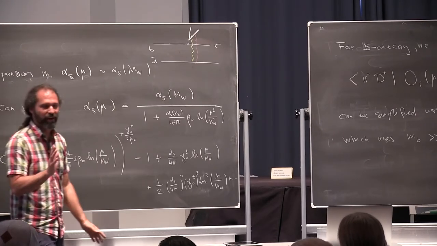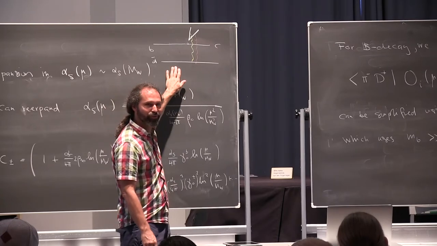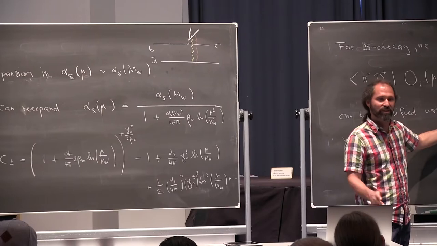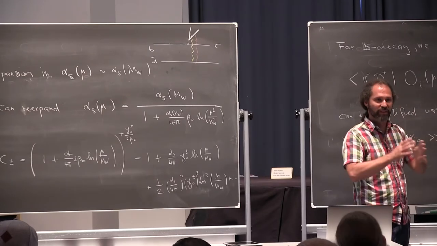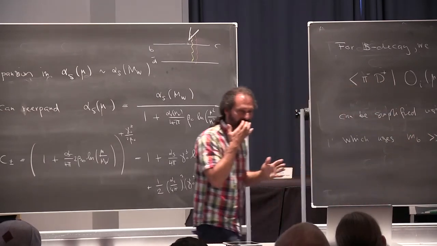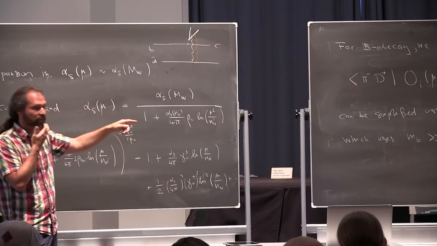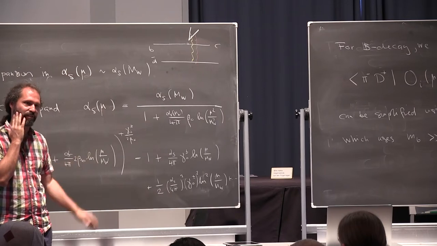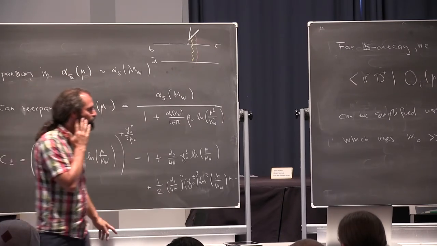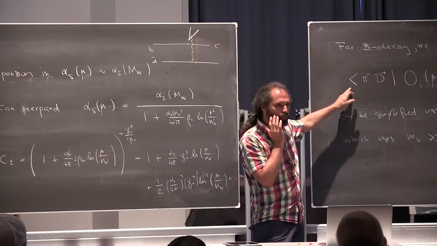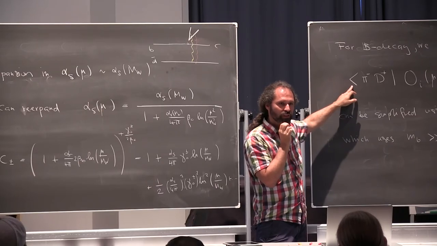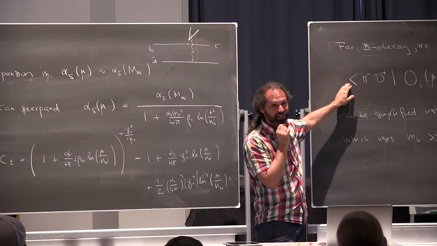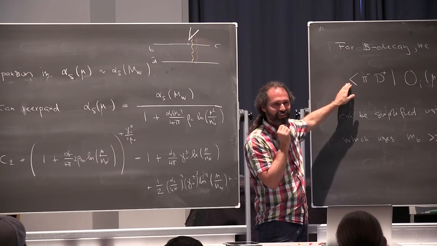But this is not a simple analysis, so this needs a lot of horsepower. You have to set up this effective field theory with the soft and collinear modes. You've seen this yesterday, it's not simple, and then you analyze the process, you do these redefinitions, and you can show that this factorizes. This is one of the first things that were proven in this soft collinear effective theory. So there's a paper by Bauer, Stewart, Pirjol, and I'm forgetting maybe somebody, which does this.